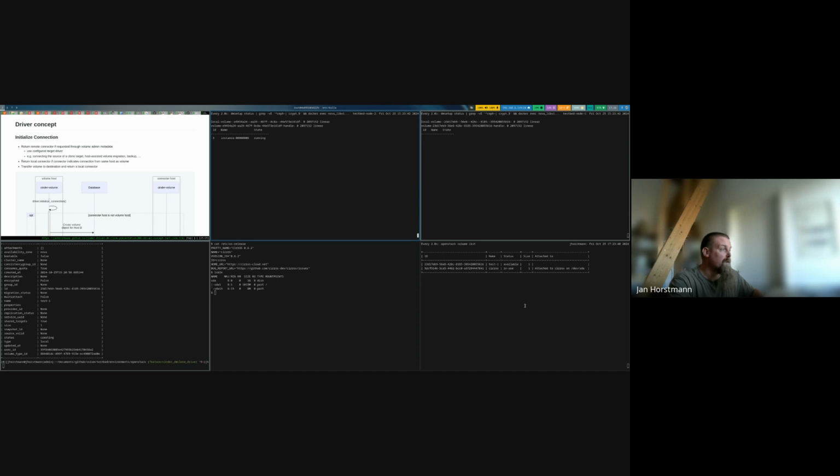And what will happen is once I'm triggering the attachment, it's going to look at the connector which is passed. And if it's not local, then it's going to create a new volume on the node of the host.